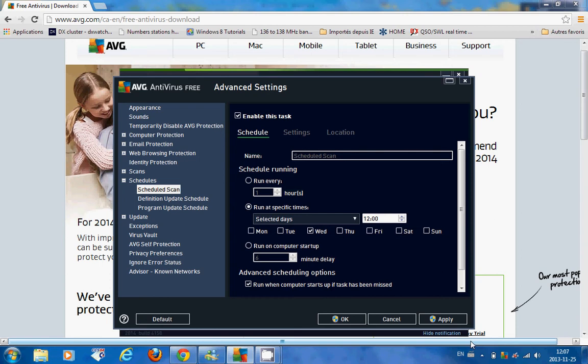AVG also has a problem with the system restore. If you restore a few weeks back for some reason in your computer, it actually has problems with the database that gets corrupted, and it's a difficult fix. You'll have to go through the AVG support site and actually find your way around how to fix problems with AVG because you've actually restored, and then the database and the date and timestamp of the files don't match, which makes the AVG kind of broken.